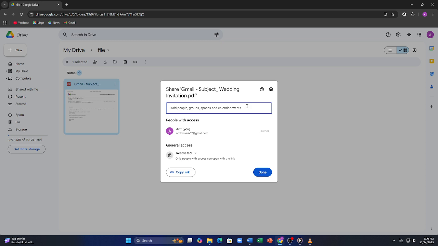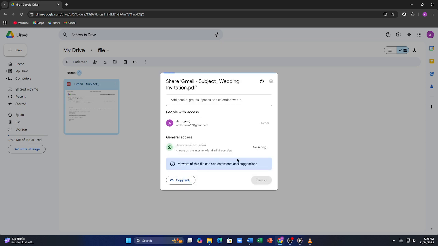So if uploads fail or the buttons just aren't there, it usually means you only have viewer access. In that case, you'll need the owner to switch your role to contributor or editor. Otherwise, Google won't let you upload anything. One more thing. If the link opens a single file instead of a folder, you can't upload to that. Just ask for the correct folder link, and you'll be set.